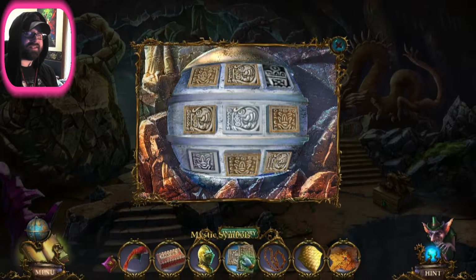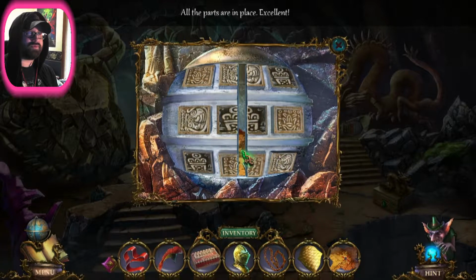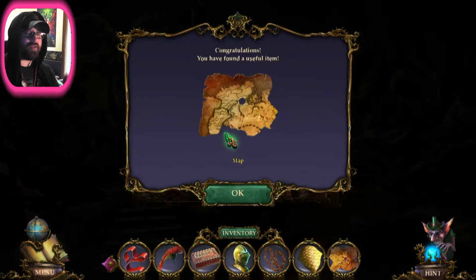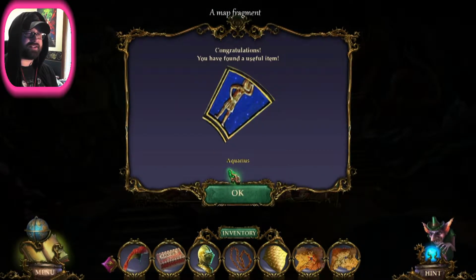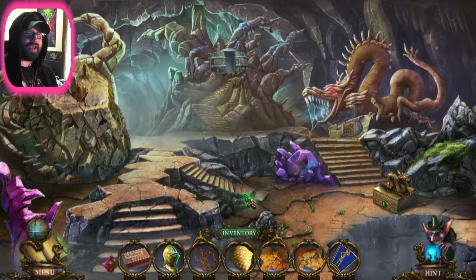And these mystic symbols that we got from that weird mechanism thing that we operated with the sextant, we can grab those and add that to this thing, whatever it is. And there's a couple things that we can collect in here now. Another map fragment, as well as another one of these, look, it says Aquarius, so it's another one of those zodiac symbols. We've got two now.